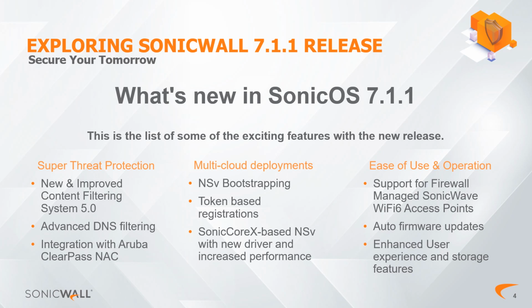Here's what's new in SonicOS 7.1.1. Notable additions include advanced threat protection, a revamped content filter, enhanced DNS security, and seamless integration with Aruba ClearPass NAC. We've also significantly improved multi-cloud deployments based on feedback we received about previous performance and registration processes. Additional enhancements include NSv Bootstrapping, token-based registration, and a new driver for NSv that increases overall performance.